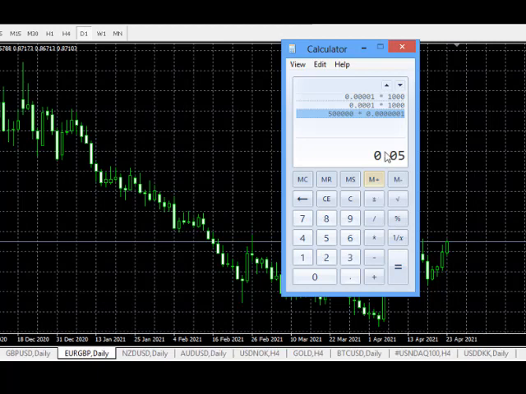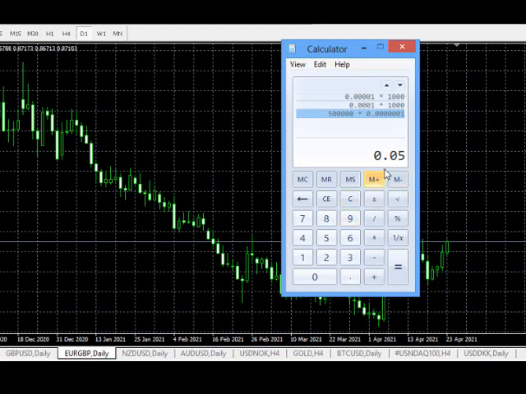You can split your position into 2 or into 3. You can decide to use 0.02 on GBP USD, 0.02 on Euro USD, 0.01 on AUD USD. You can split that lot size, but if you enter 0.05 several times, it means you are entering more. If you use 0.05 twice, you have already entered 0.1, because 0.05 plus 0.05 is 0.1. So you have to be careful about using multiple trades on this lot size.